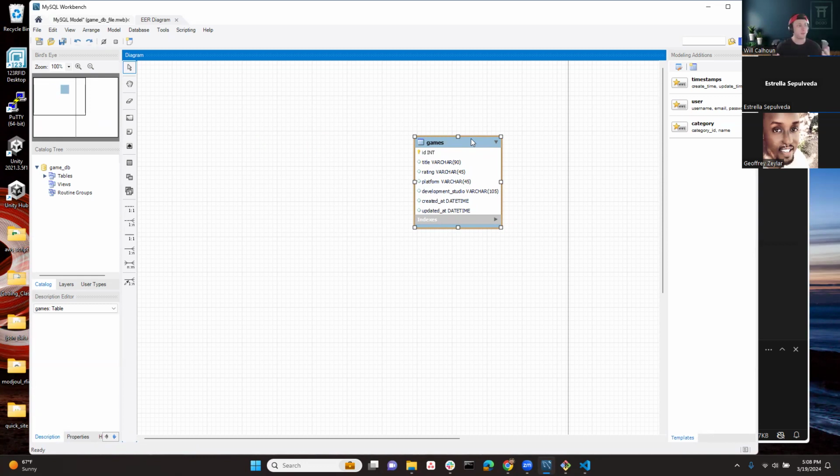Let's say it's an application where users can put their favorite games, and I could click on one user and see all of their favorite games, or all the games they created. So we're going to build out my user table, build out the things we need, and then create a relationship. From here, can anybody tell me how to build out my user table? What am I going to do? I'm in my MWB.